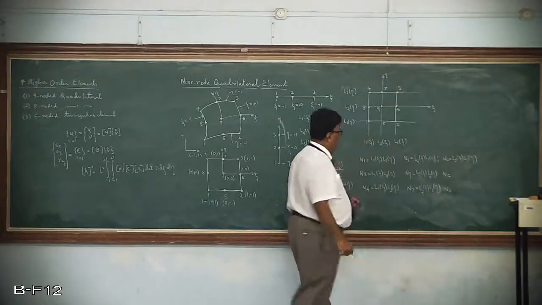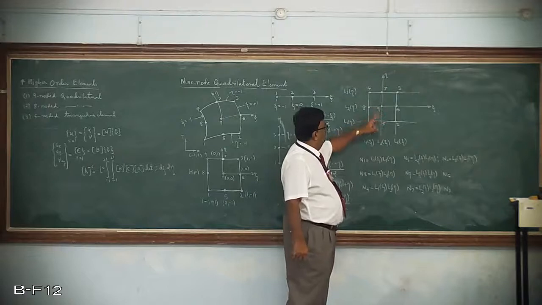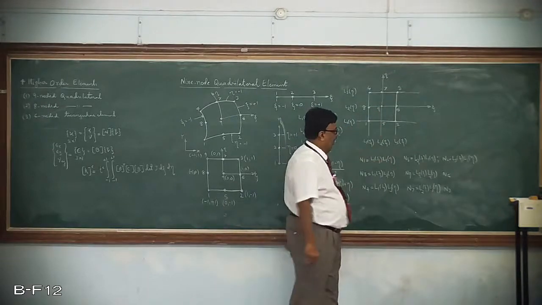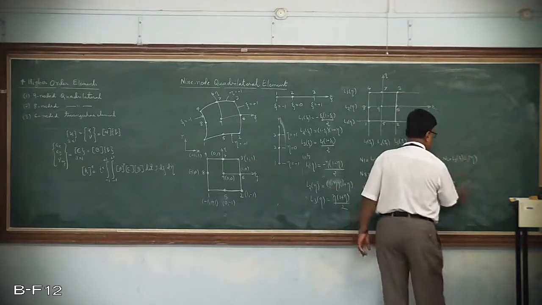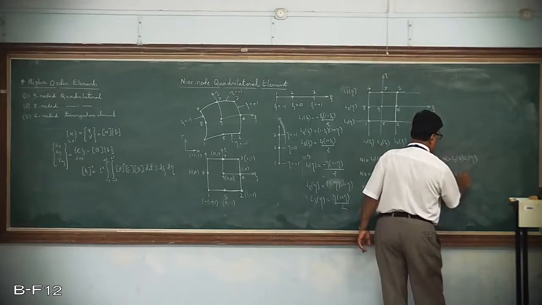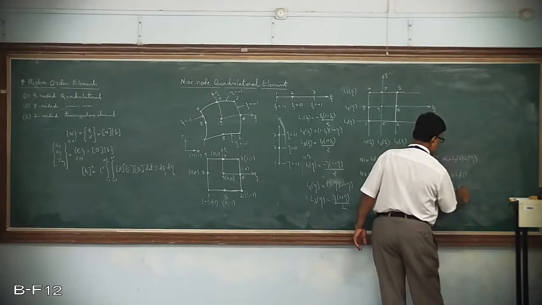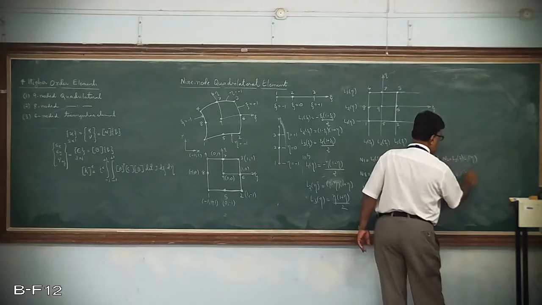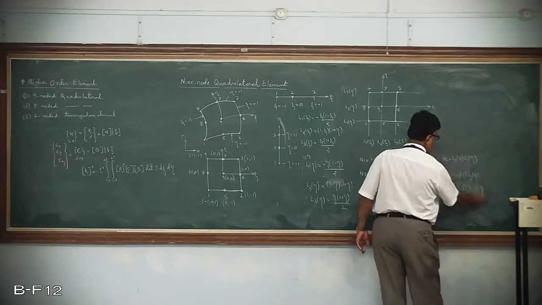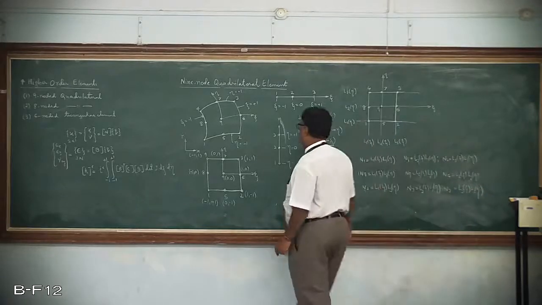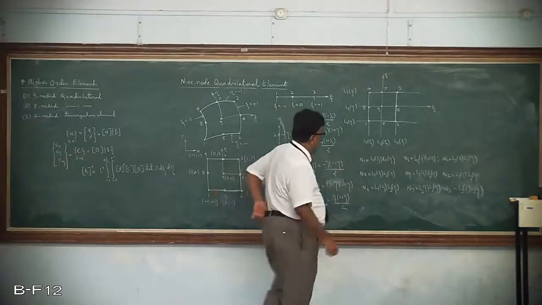You can just check. N9, what is this? L2 and L2. That is what exactly is reflecting. Here all three will remain same. First, that is L3 of zeta will remain. Here also L3 of zeta will remain same. This will become L1, L2 and L3 of eta. So this is what exactly I want to say here.